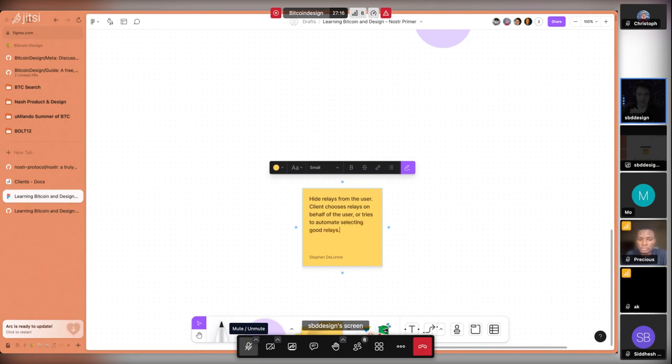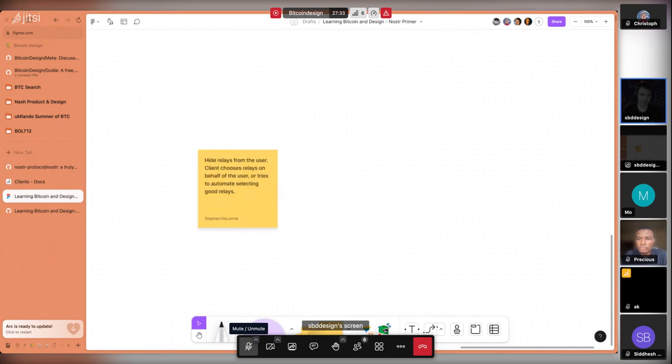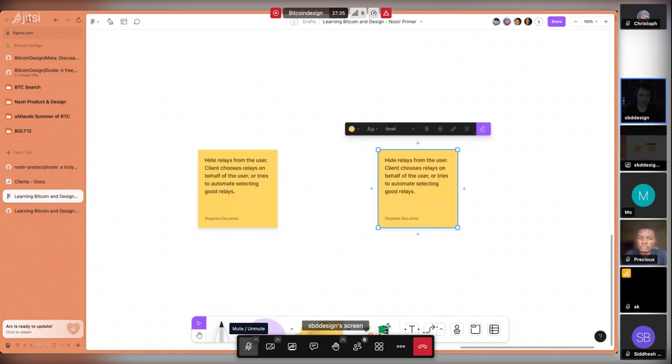Maybe the user can override these in the settings if they want to, but this kind of design philosophy is that you try to make the relays this under-the-hood hidden thing, and you just want it to work for the user. That's one philosophy.